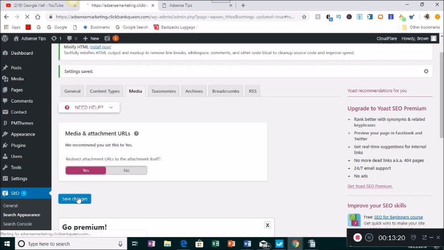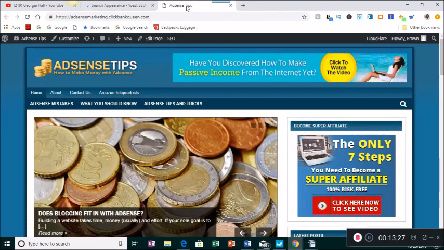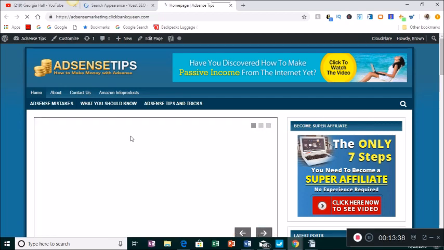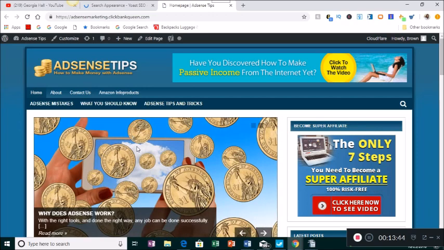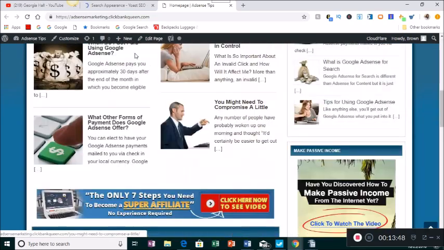And that's one thing I would suggest you guys do. When you are setting up your SEO, always go in, keep a separate tab open with your website. Always go in and do a reload to make sure that there's no changes to your website, because if there is, then you'll know exactly what to go back and fix. So it's recommended that you do a refresh every time you change a setting. All right, so website looks good.